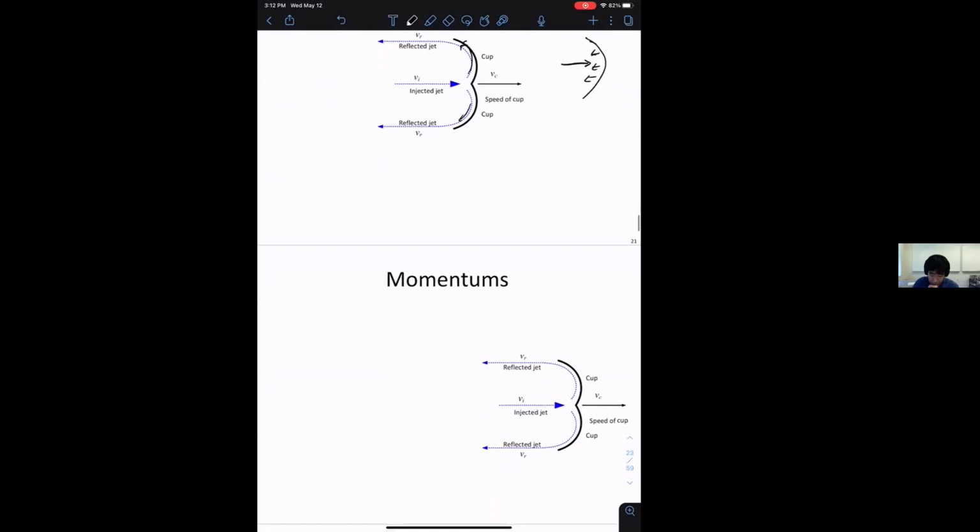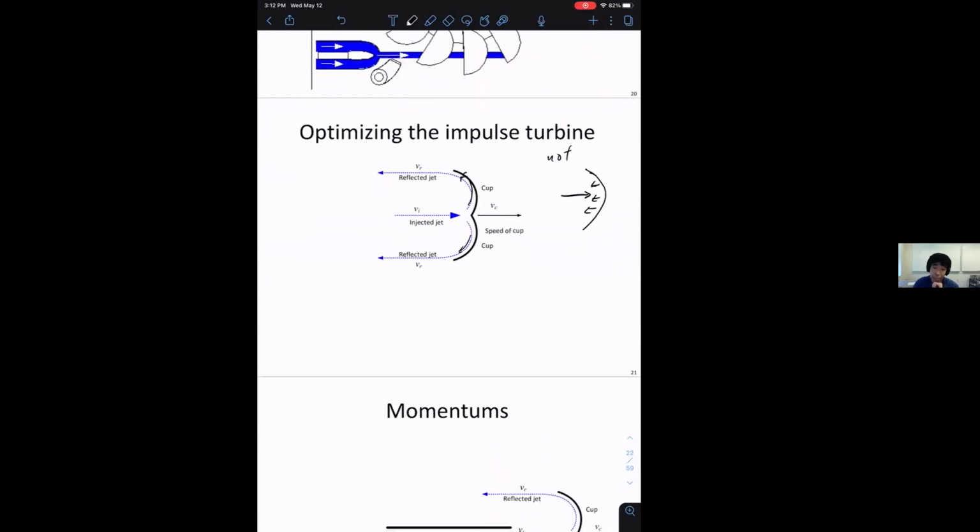All right, so now what we want to do is figure out the energy transfer. It's just a momentum balance. We have some incoming momentum from the incoming water jet, and some water that's leaving. We have some momentum transferred to the speed of the cup. What we want to see is exactly how the momentum transfers: what is the net momentum we get, and how much momentum, and therefore power, is transferred from the water to the turbine.